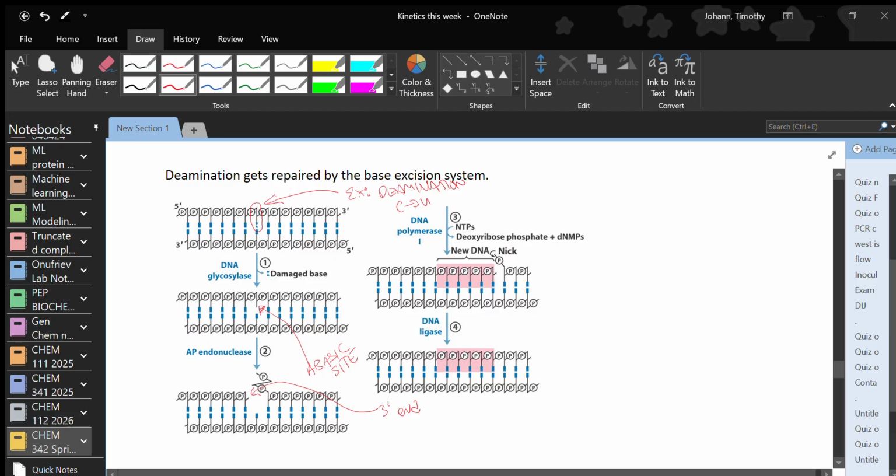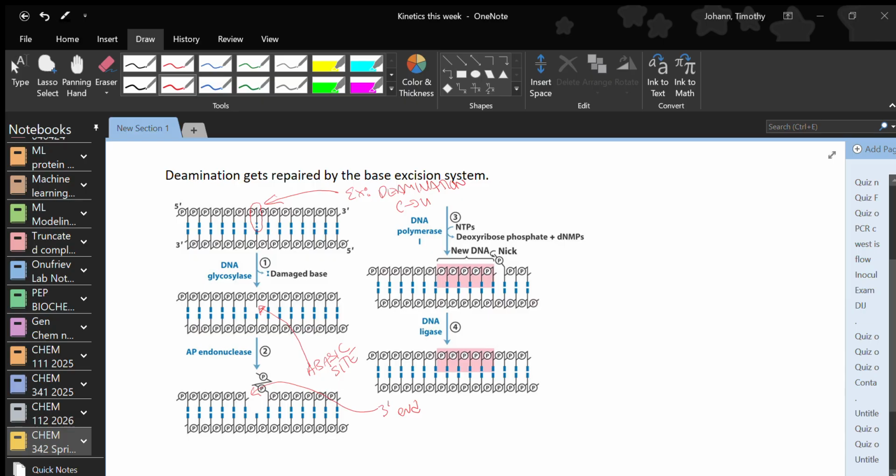Questions on base excision repair. So this is a way of removing, you actually spend more energy than one base is worth, right? Because for each of these nucleotides, if it's indeed this many, it may be more. But if it's indeed this many, for each of these, it's 2 ATPs worth, right? Because every time you add a DNA base to a DNA strand, you're clipping off that pyrophosphate. And then that pyrophosphate breaks down to 2 phosphates.